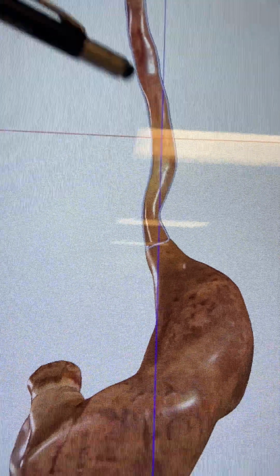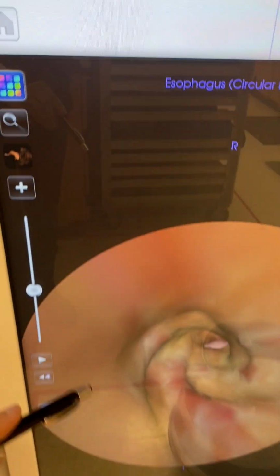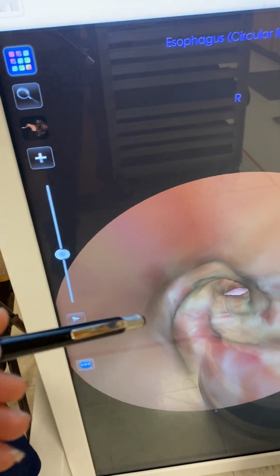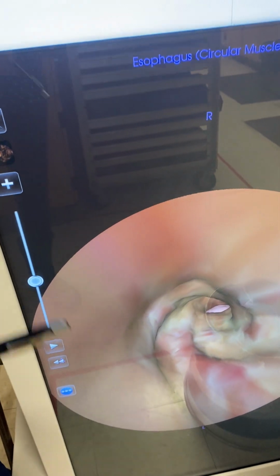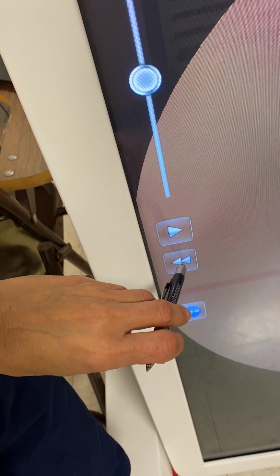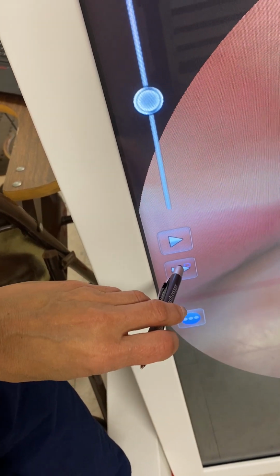This red line coming here is showing you through here. This is going to go through the stomach, to the first part of the intestine.